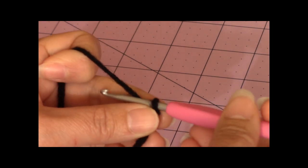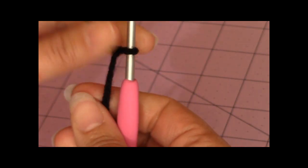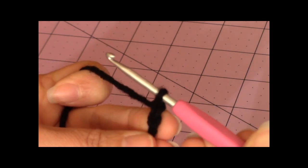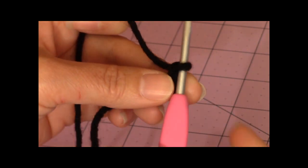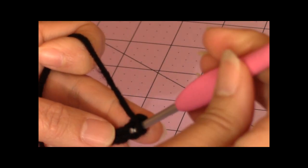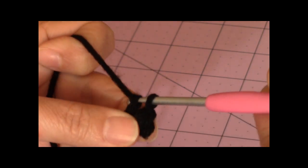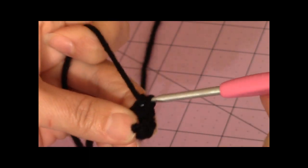And you're going to start with your slip knot, so just yarn over and go through the loop, and then cinch that knot down, and then cinch the loop around the hook. And then you're going to make a chain of 5. So there's 1, 2, 3, 4, 5. And then you're going to make a single crochet into the second chain from the hook. And you're going to make a single crochet into each stitch except for the last stitch. In the last stitch, you're going to make 3 single crochet into the same stitch.